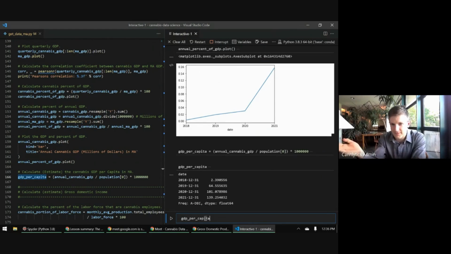So what's the GDP per capita? Well, in 2018, that was just about $2. So negligible. Already by 2019, per capita, that's around $65. So per person, that's man, woman, and child, and the retired, elderly, everybody, $65. And then by 2021, almost $140.